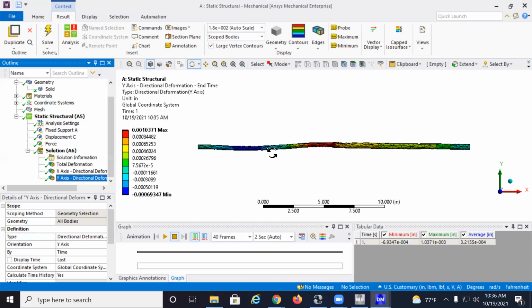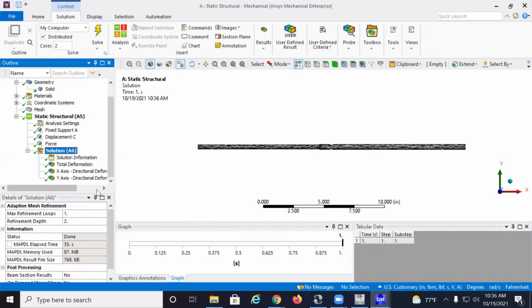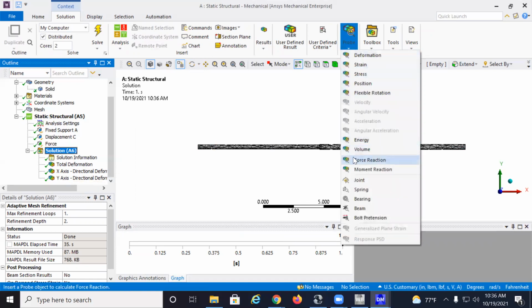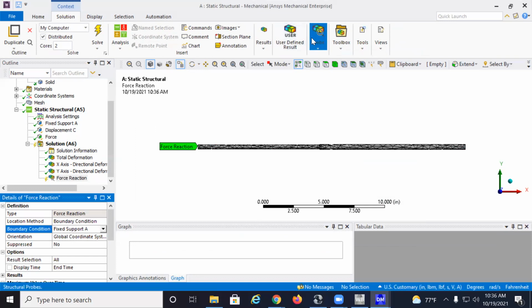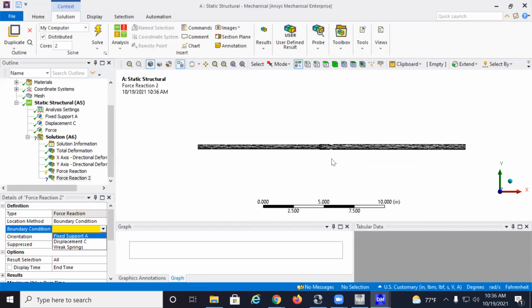The problem asked us to find the wall reaction. So I'm going to go to the solution and I'm going to use a similar technique by going to probe and selecting a force reaction. For the wall at A, I'm going to select fixed support A. And then I'm going to go to probe again, select force reaction, and now I want to find that at C. So I'm going to select displacement C. So I have a force reaction and force reaction 2.